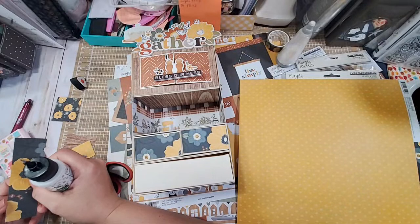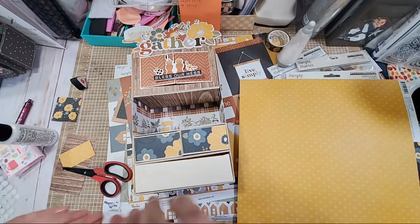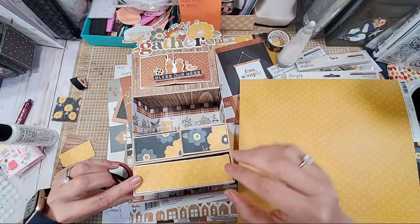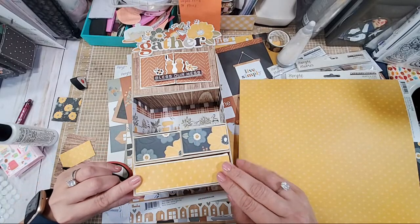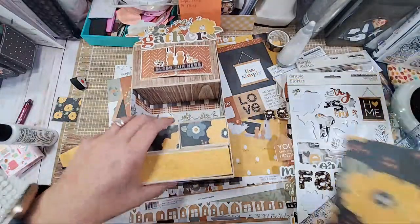If your desk is messy. Oh my gosh, yes. I believe it. It means you're in the zone, right? You're in the zone of crafting. It probably means I'm always in the zone because my desk is insane, my friends. I can't even show you.